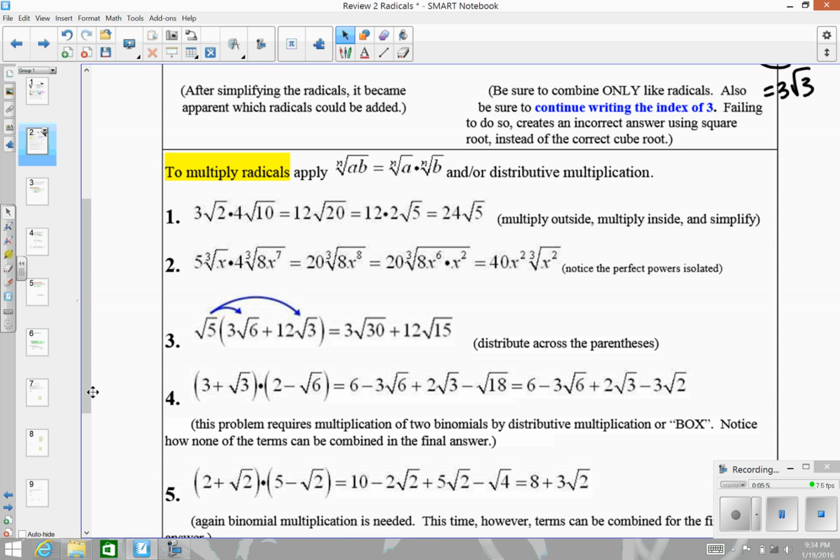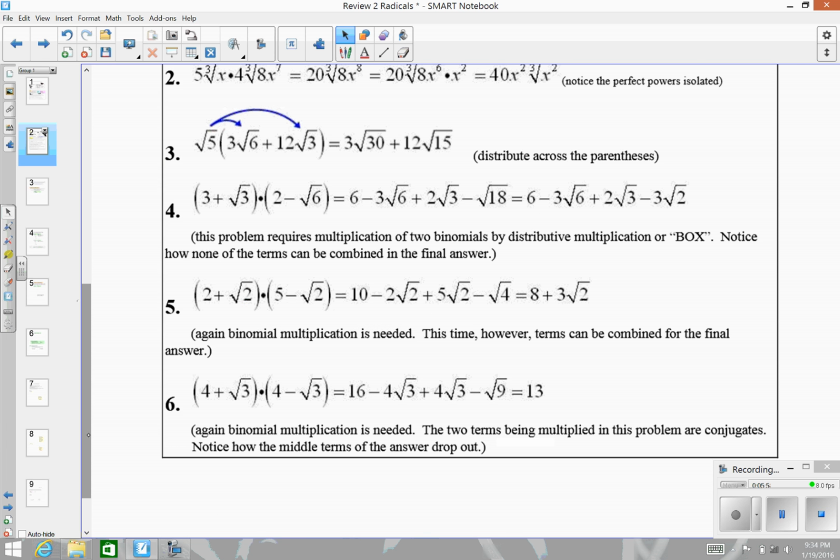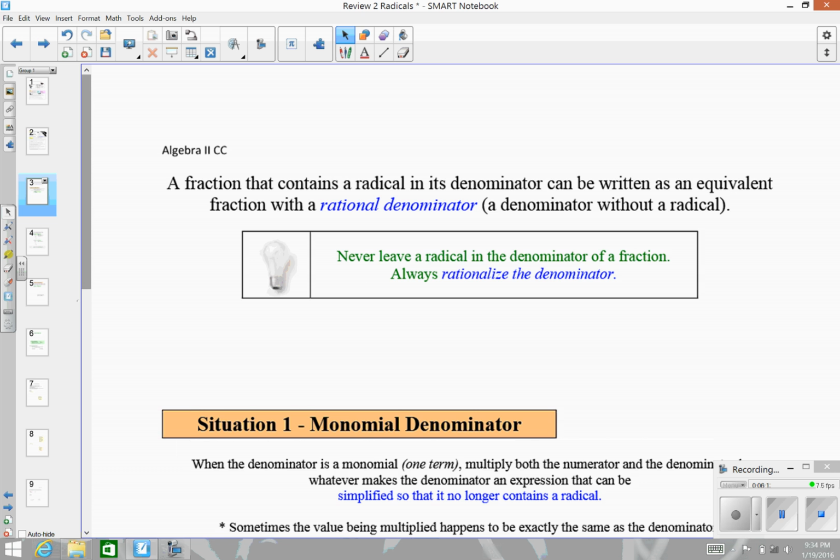Each of these is an example. You can go through those on your own. We're going to be seeing more of this in the examples that are coming up. So I'm going to go ahead, go to the next page. You have the notes though if you need to go back and look at these examples. They are written out for you. Alright, so I'm going to the next page.